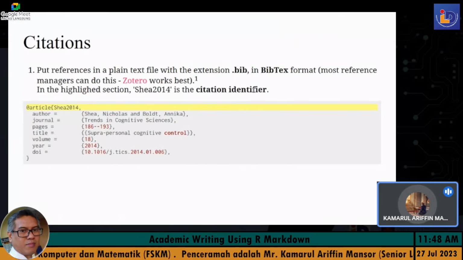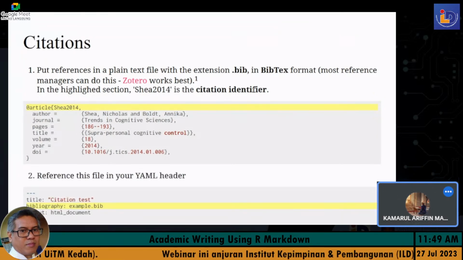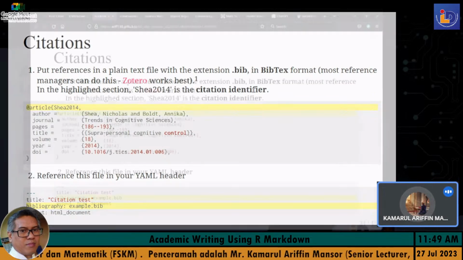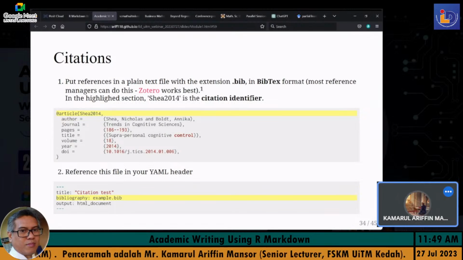So we are going to use Zotero, which is already built in RStudio. So this is the way how you write the BibTeX. And in order to make sure that you can link your BibTeX files, you have to add the bibliography, example.bib or whatever file name that you put in as your BibTeX file, in the YAML header.